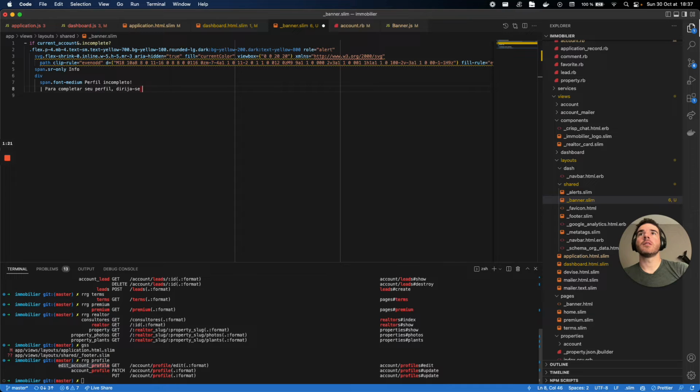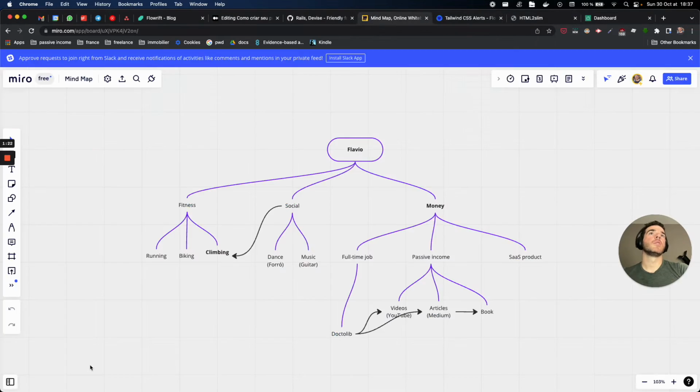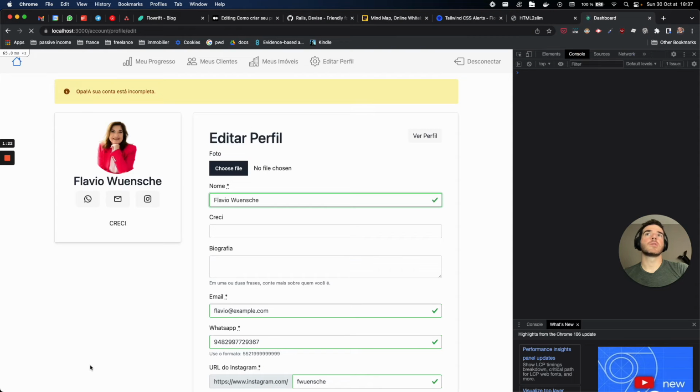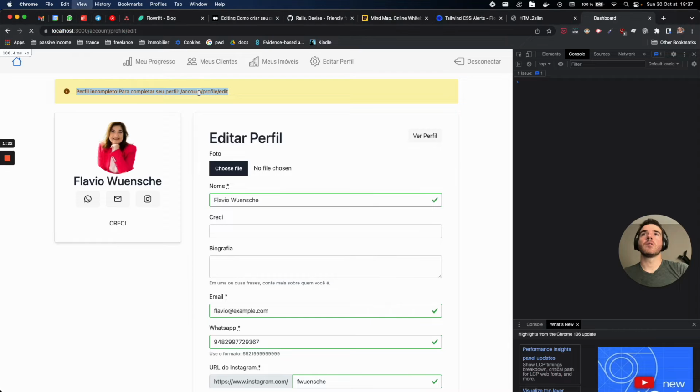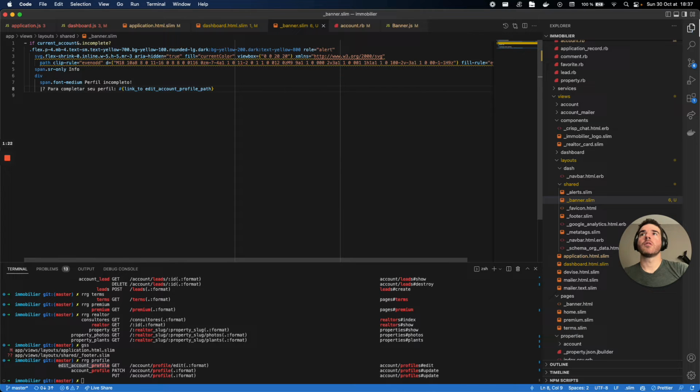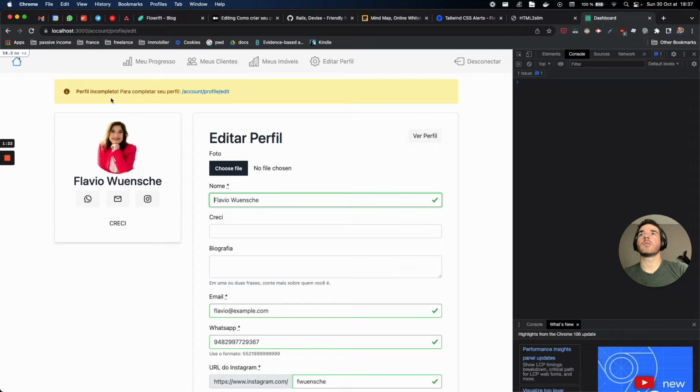Just boom. Let me check what it looks like. It sucks. Link to, damn, how does that work? Like this? Yes.